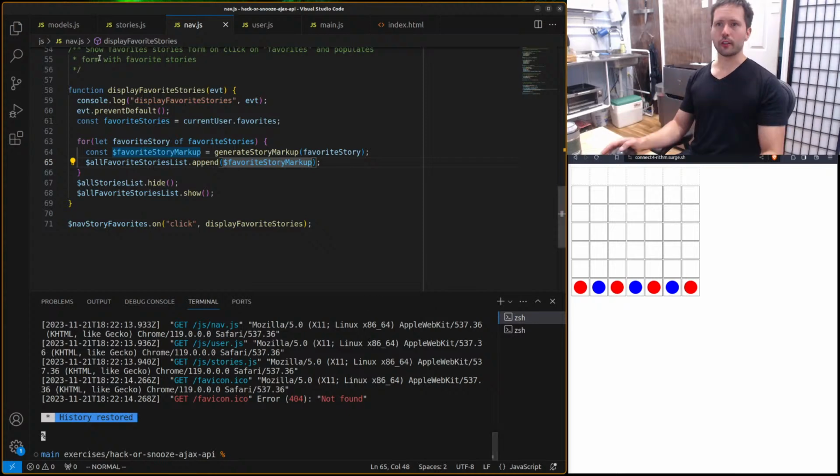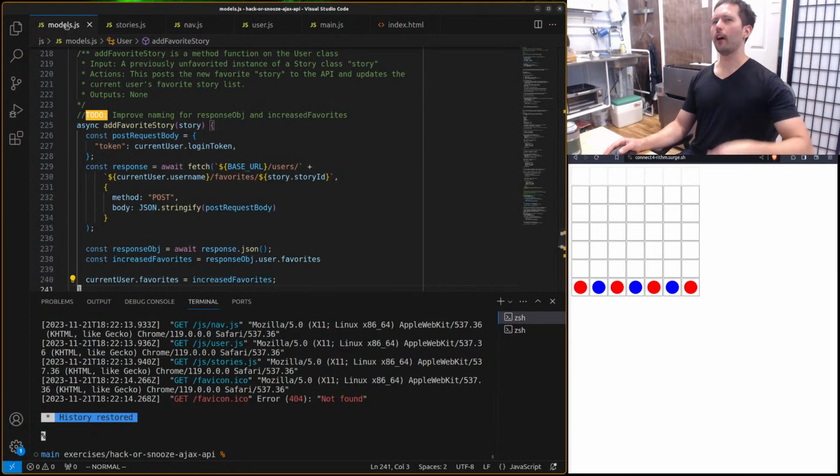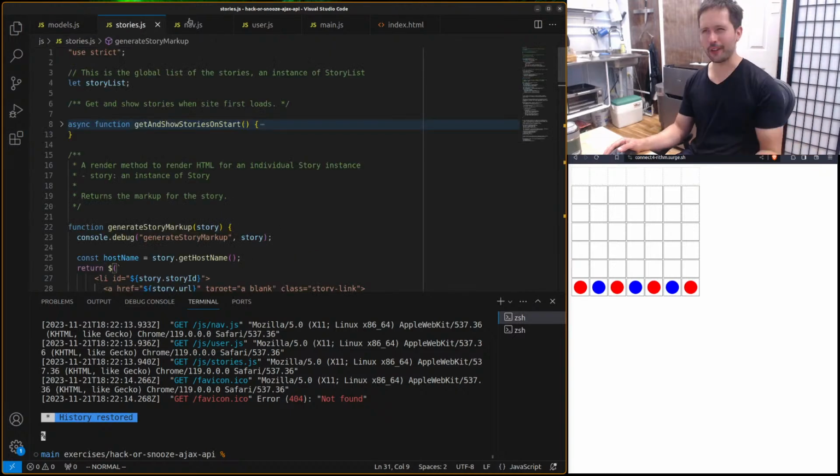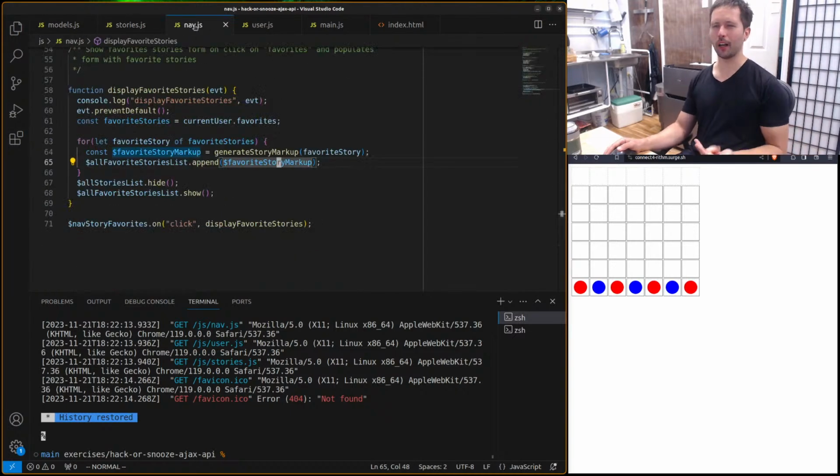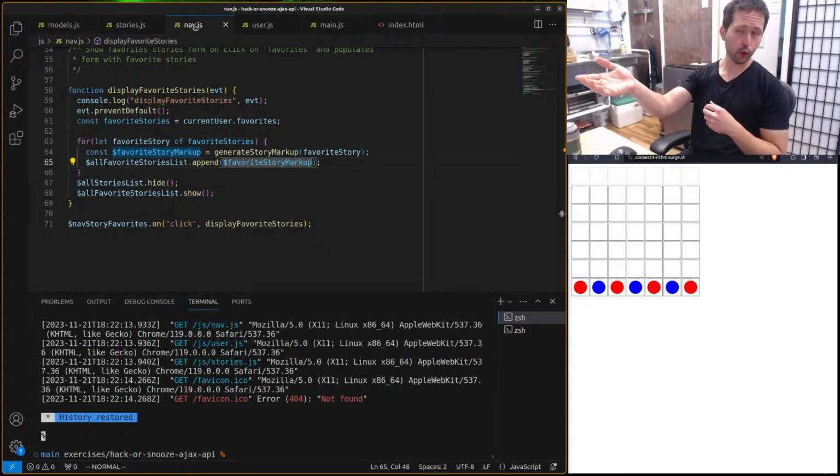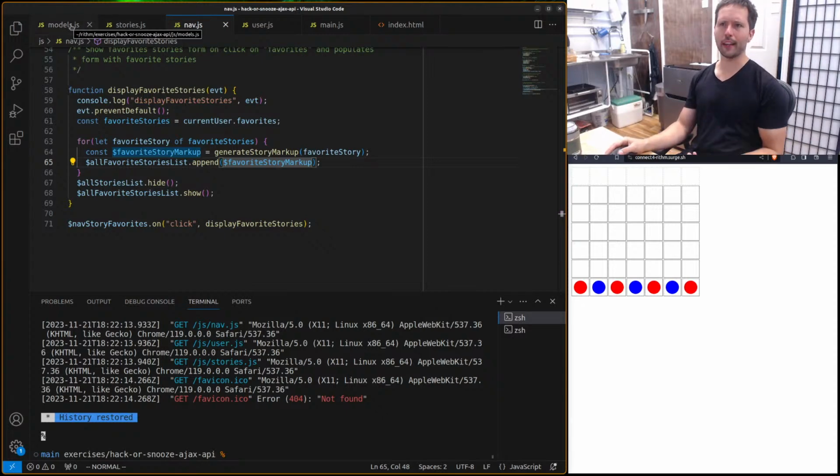You can see, for example, that you have the models file, the stories file and the nav file. We don't need to go into the details of this other project, Hack or Snooze, the clone of Hacker News. But suffice it to say that the different JS files drive different parts of the functionality of that program.